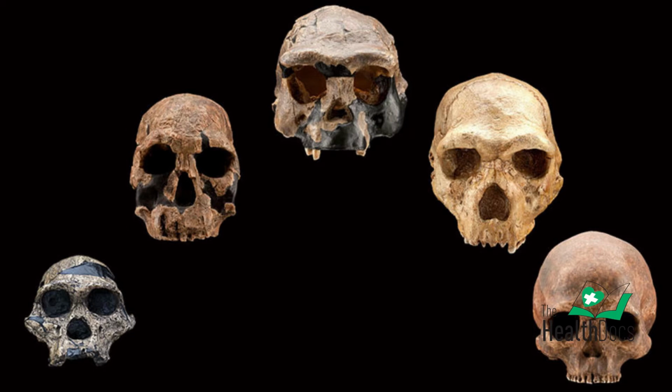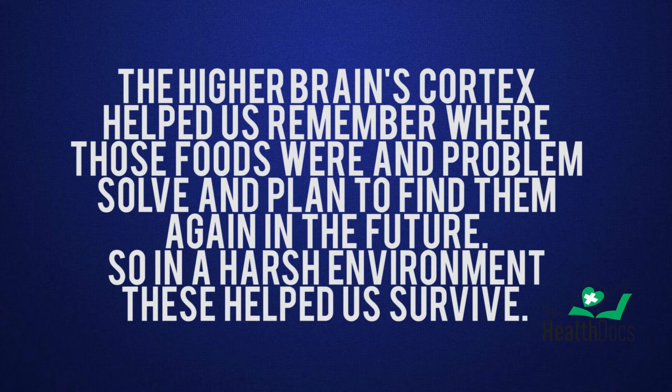It's important to understand the environment our brains and bodies evolved in, because that'll help us understand why our brain does certain things. In the environment that humans evolved in, there was not a lot of food. So our brain's limbic system's role was to seek high-calorie food, whether sweet and fatty foods, that would help us survive. That's a good thing in that environment. Whereas our higher brain's cortex helped us remember where those foods were. It helped us problem solve and plan to find them, like maybe hunt or forage or work out different seasons and things like that. So in a harsh environment, these helped us survive and get to where we are as modern humans. So that's 2 thumbs up, that's great, tick.